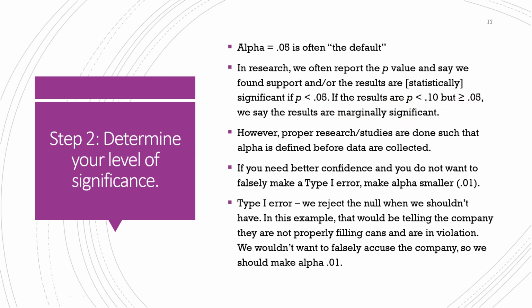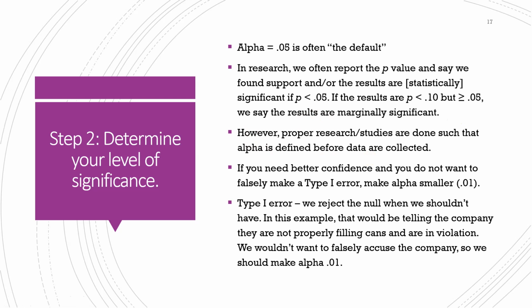That's just some terminology you might see in the field. However, even though in the research I do we don't upfront state alpha, we just have a default of 0.05 and report our exact p-value, with proper research and studies, and especially with something like this study that we're looking at right now, with production processes, you should define alpha before you collect your data and do your study.